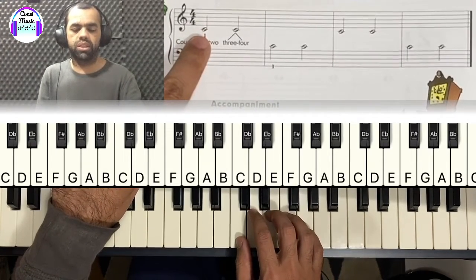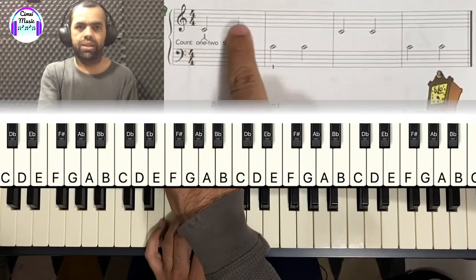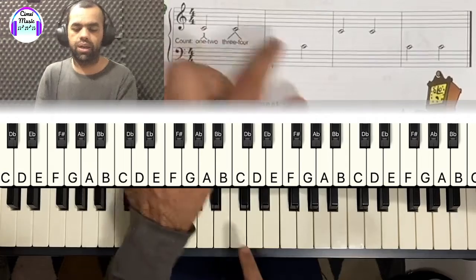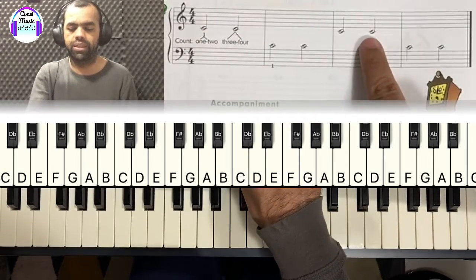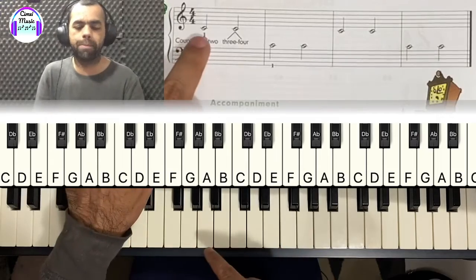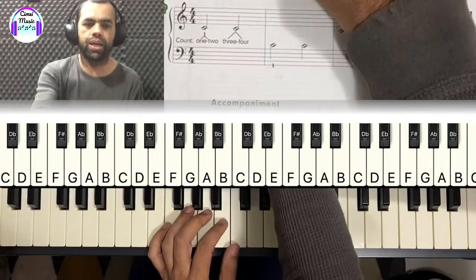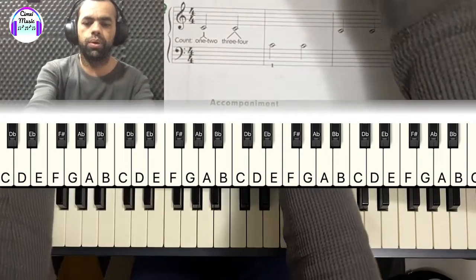So it's gonna be C, middle C, always middle C, but it's gonna be right hand, left hand, left hand, right hand, right hand, left hand, left hand. Two beats for each one because it's a minim, two beats. So let's go together.